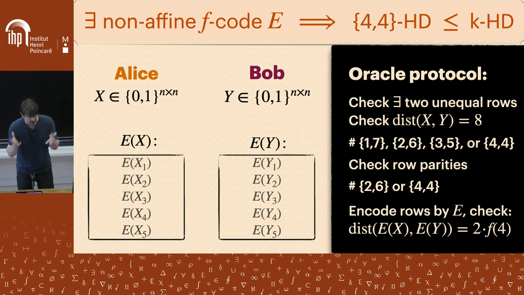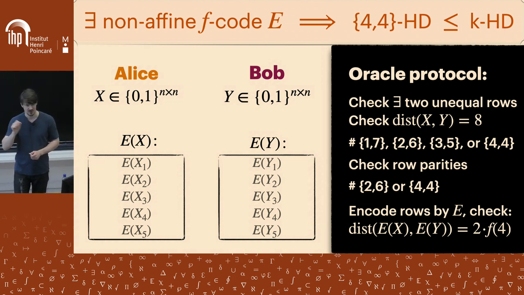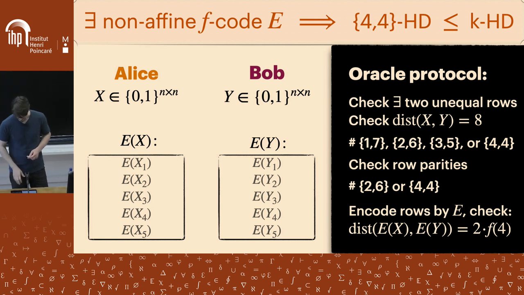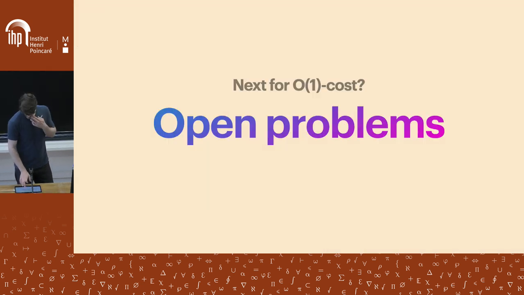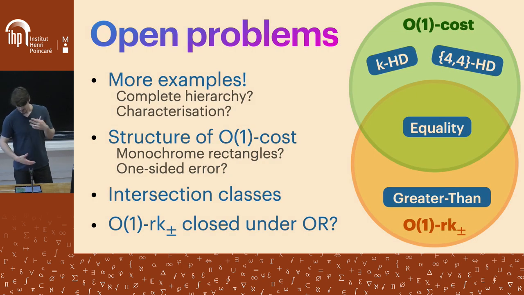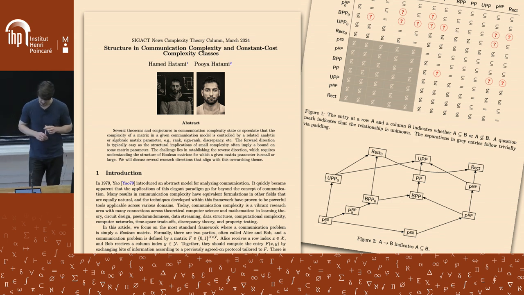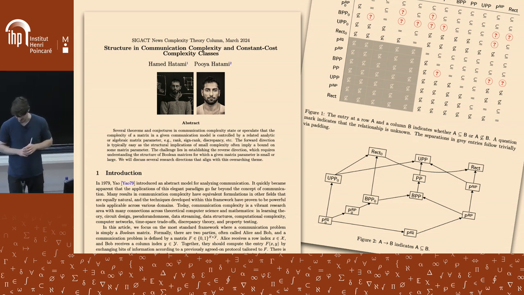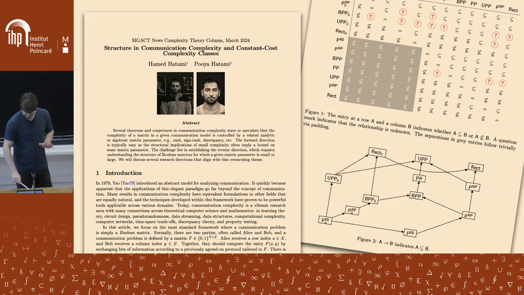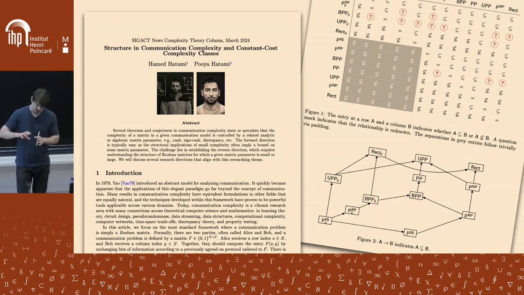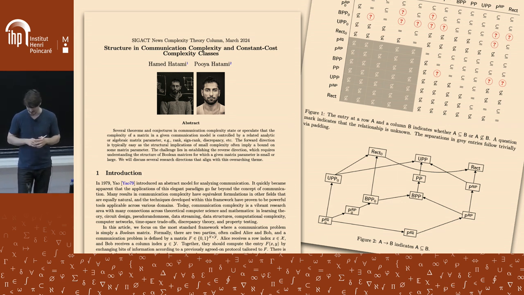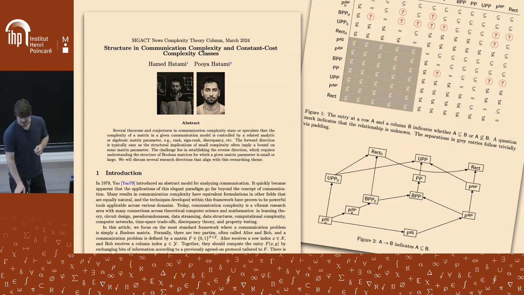The main result goes in the other direction: any such reduction must essentially work by encoding each row of the matrix, which would require an impossible non-affine family of codes. There are loads of open problems in this area. If this speaks to your interest, I recommend the survey by the Hatami brothers from March of this year, which lays out the open questions in this regime of constant-cost communication with connections to sign rank and related topics. Thank you.